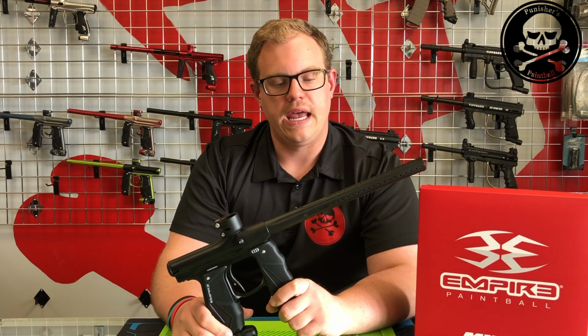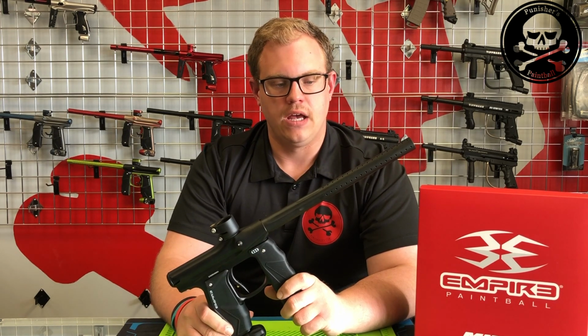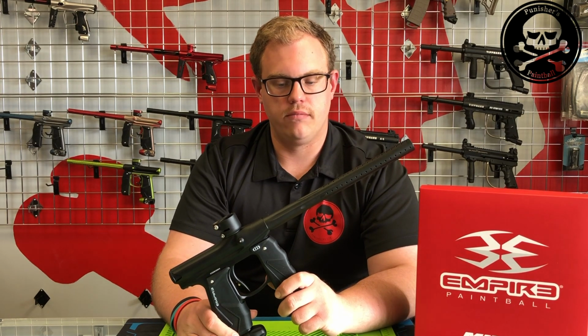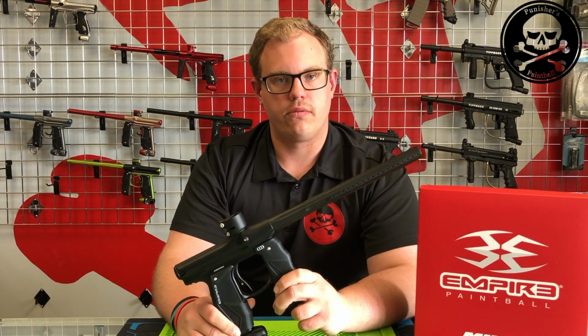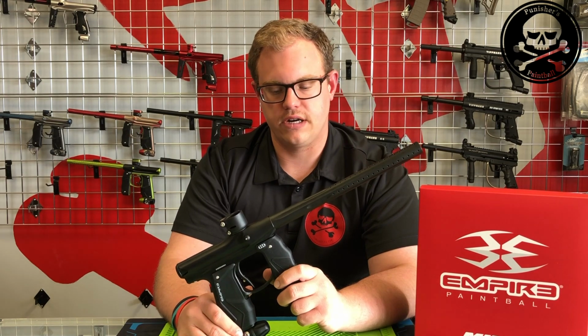All right, so as you can see there, we got 1,500 shots from a full 7745 fill, and you're able to see some sound comparisons between the Planet Eclipse ETHA 2, the Dye CZR, with the Empire Mini GS. Overall, we are very impressed with this gun. It is a very, very popular gun, probably the most popular out of the three guns. For an excellent price point, you get full aluminum construction.